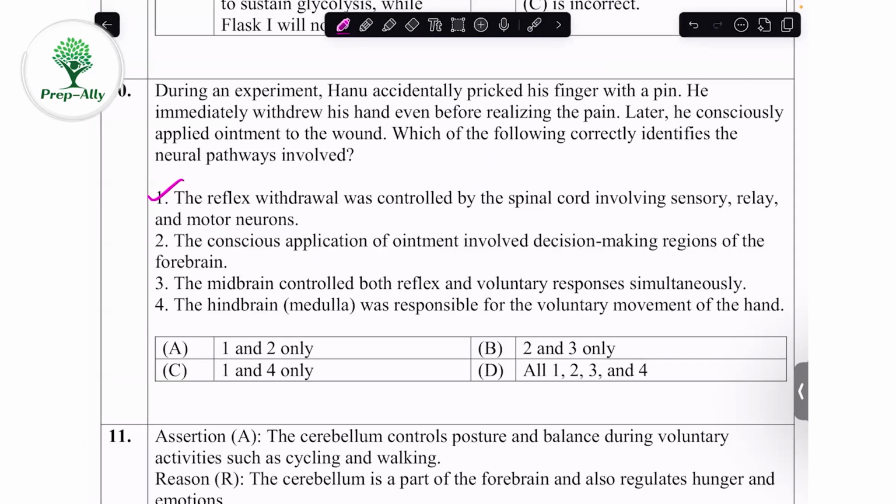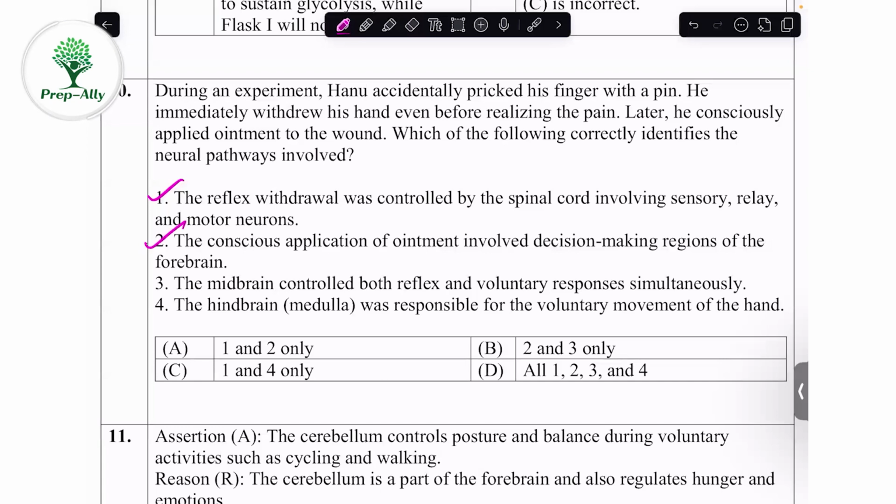Like we should apply ointment or not. A 1 year, 2 year baby doesn't know. But a grown up child can know, because he may know from his own experience or somebody's experience, or parents would have told him that if you get any wound you have to apply this ointment. So that information is already stored inside his brain. Based on that information he utilizes the opportunity; whenever he sees the ointment, or else he will search for ointment and apply it, right? So this is also correct.